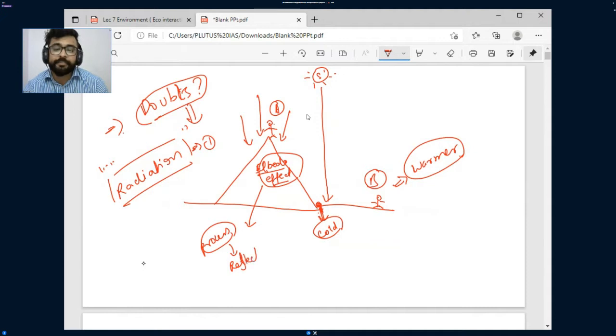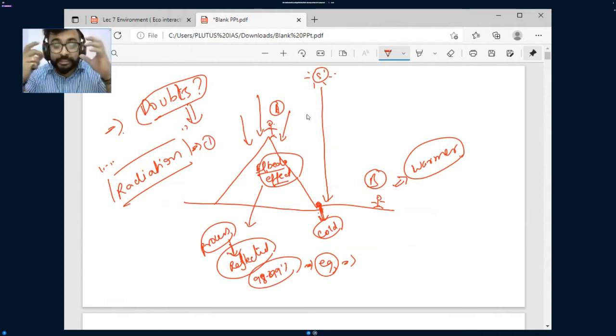The amount of sunlight reflected by a surface is called its albedo effect, and the albedo effect of snow is the highest. That means almost 98 to 99% of the sunlight falling on snow is reflected back. Example: have you seen skiers, the people who do skiing? They have to wear sunglasses, the professional ones. I'm not asking about the people who go to Manali and pose with the skis. They can wear aviators or anything, and act like professional skiers, but they are not. I'm quoting the example of professional skiers. Again, it is because of the reflection that you get from the snow.